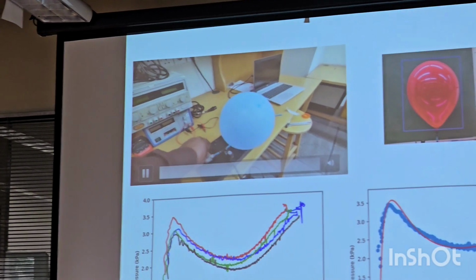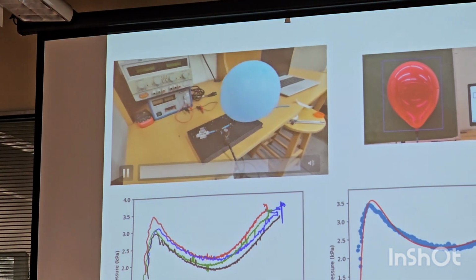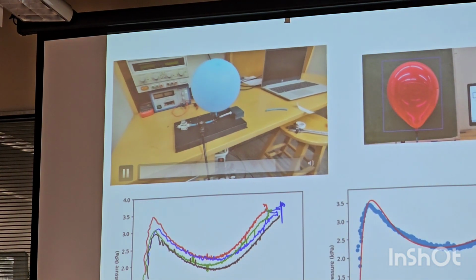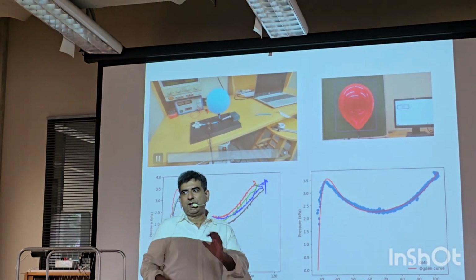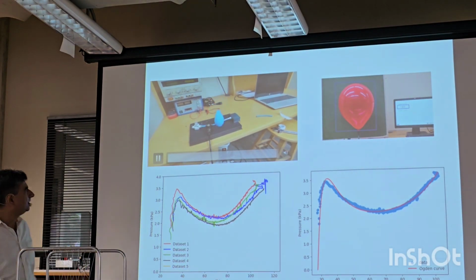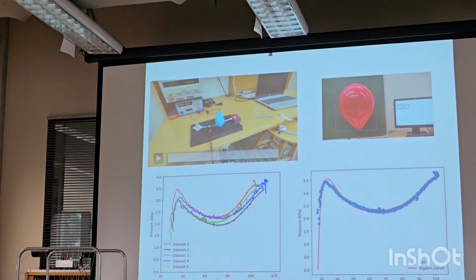This computer code is slightly more complex because now we're looking at an extensible object which is non-rigid. So we make a video of this expanding balloon, and we also have a pressure sensor. So here is a picture of a pressure sensor that we've made. It's called PhysTrack. It's connected to the tubing, so it measures the pressure inside the balloon.